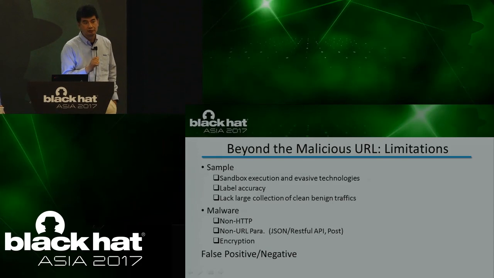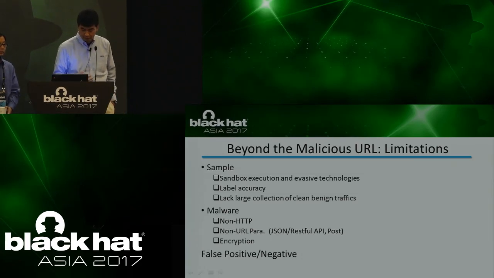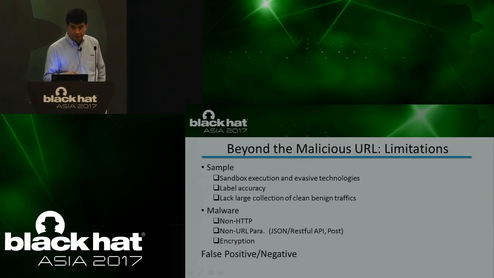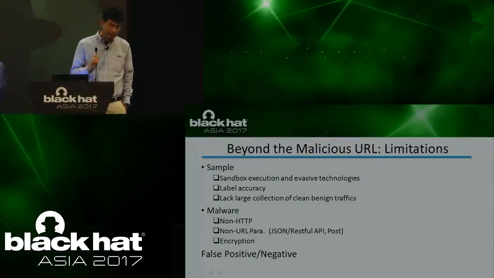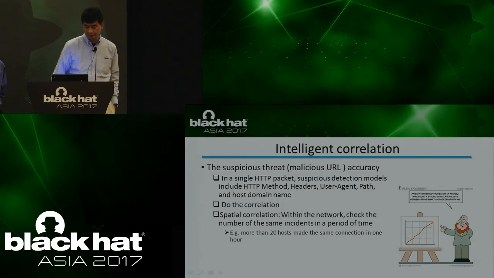Back to the malware side, of course, HTTP is the major protocol currently used, but a lot of malware, including satellite malware, doesn't use HTTP. Even when they use HTTP, we cannot get clean URL data. They may use different methods to hide. For example, with Loki, the whole transcript is encrypted. So all of these are still malicious. Using machine learning to detect malicious activity is good, but it's not enough for our campaign, and the whole product may bring false positives and false negatives.